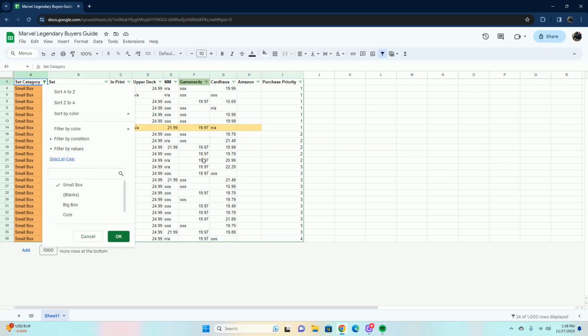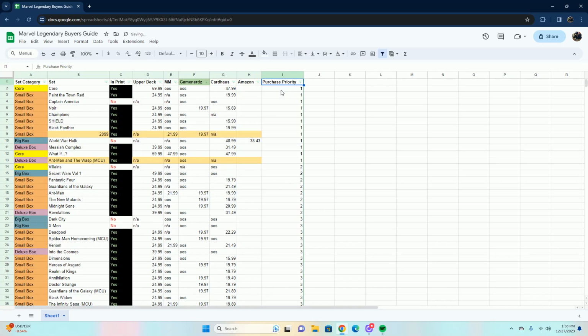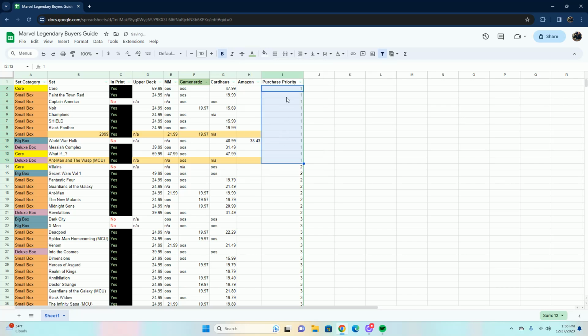So let's reassess everything in its totality here. Okay, I'm going to sort everything by priority, and let's take a look at everything. Priority 1, we're going to make green. This is kind of your must-haves.